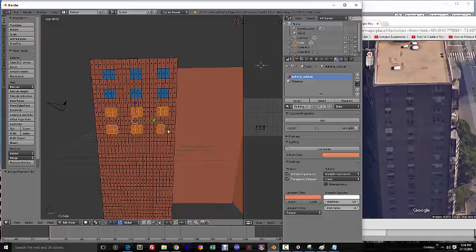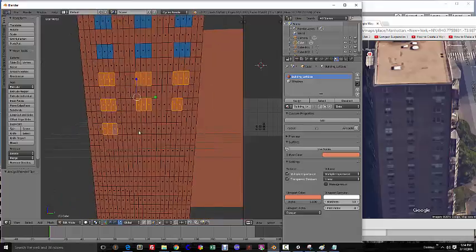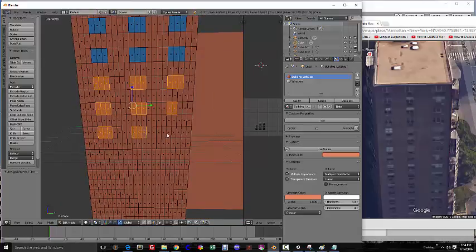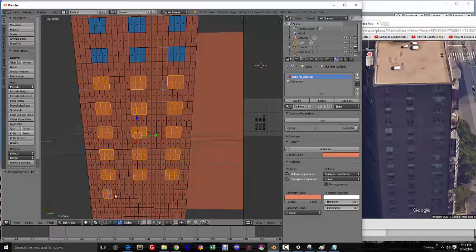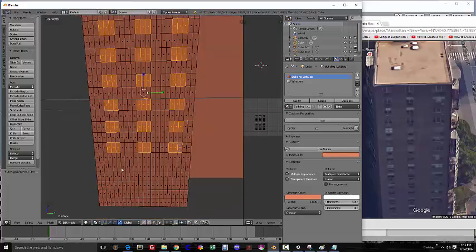You may or may not be catching on to this. We're going to extrude these windows so we can give them kind of a face and stuff like that. You could also add just a regular texture to it. Doesn't really matter. I'm using the middle mouse button to zoom in and out. There's a number of different ways you could do this. For those people probably watching, you could also use array modifiers, stuff like that, but I just kind of did it on the fly here, so I didn't really plan all that, so I'm just kind of throwing it out.